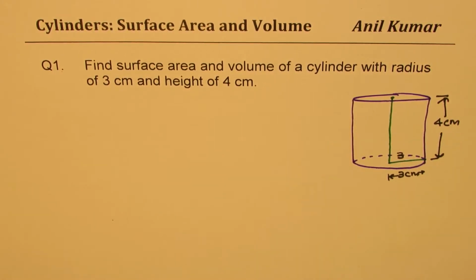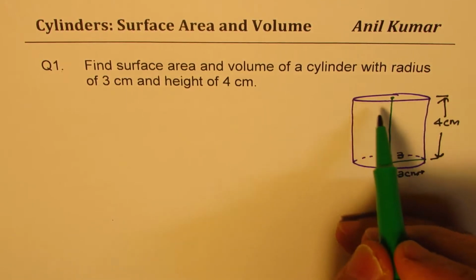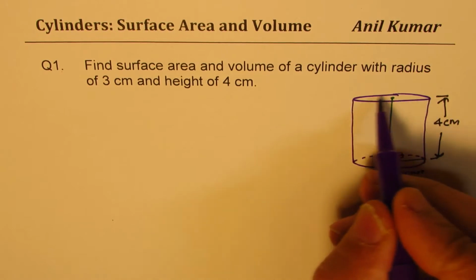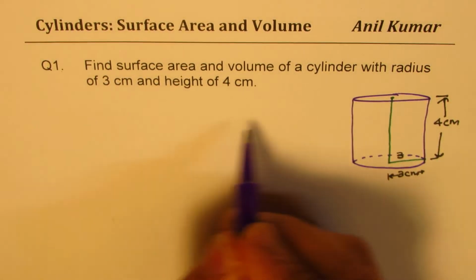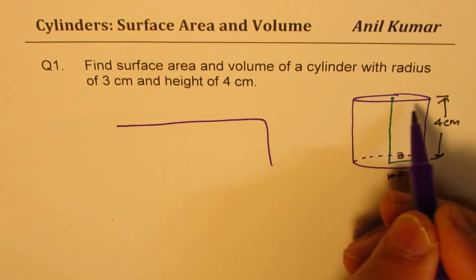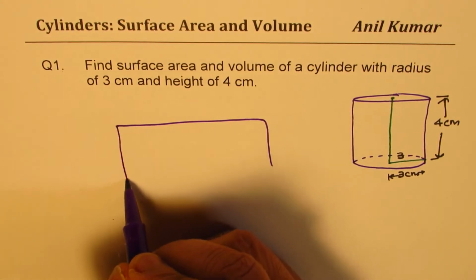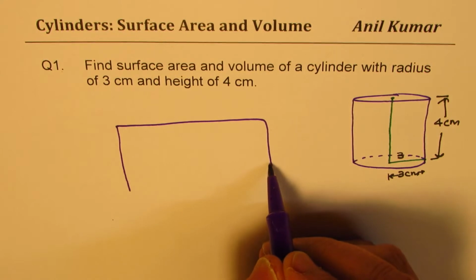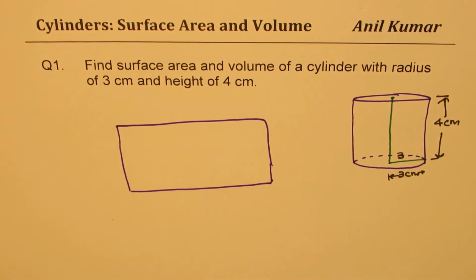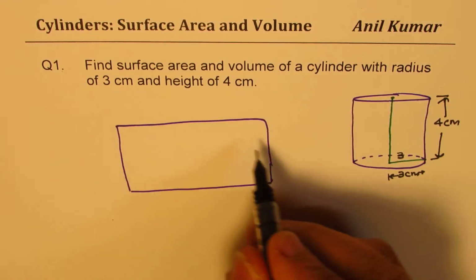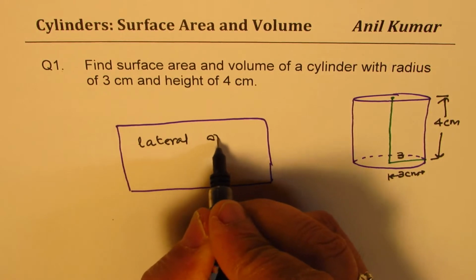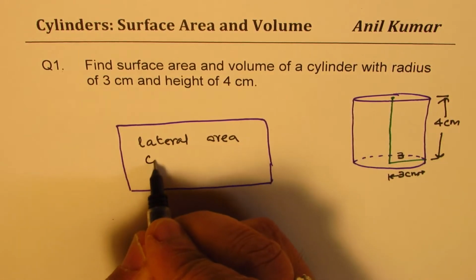So basically, if you have to find the surface area, you cut open this cylinder, right? So when you cut open, this is a circular path. It kind of opens like this, right? So this thing spreads out, and so you can actually put it right on this paper and then find the area, and this is called the lateral area. Let me call this as lateral area. Curved surface, right? This is a curved surface.